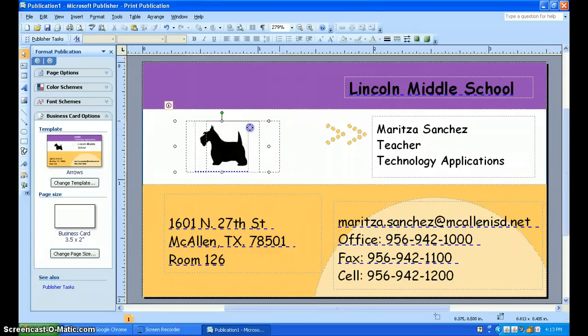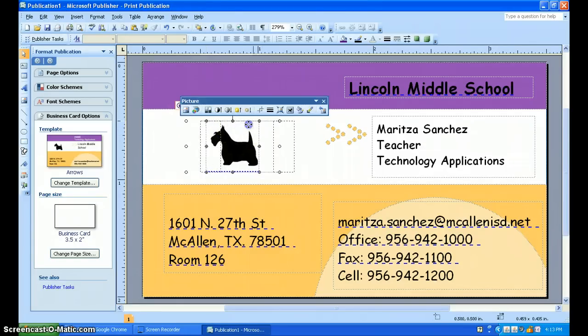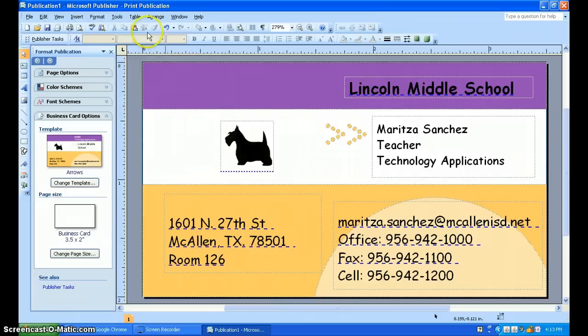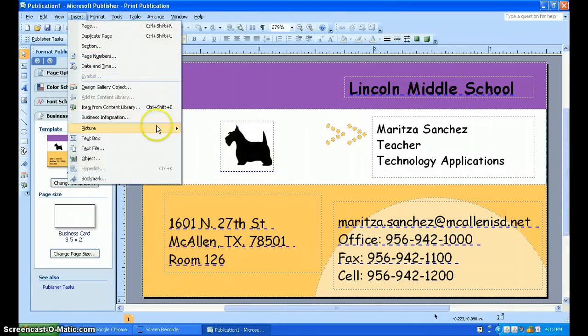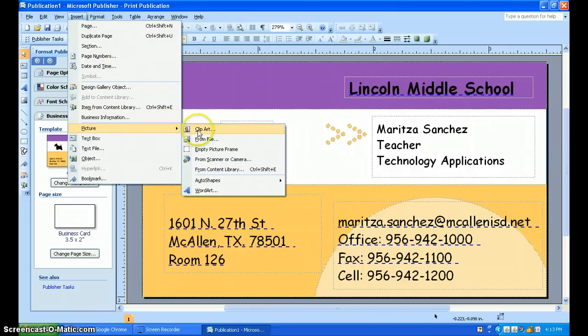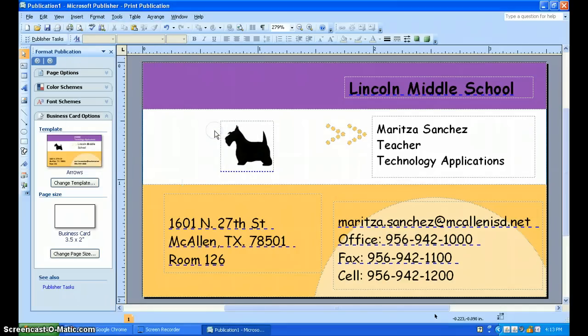Let's say I wanted to insert something like a computer there to kind of make it seem like it's my personalized, little bit of my card. I could always go to insert. Say I want to insert a picture. We could try something from clip art. You guys know you can also get it from your computer from the internet. But let's go to clip art.